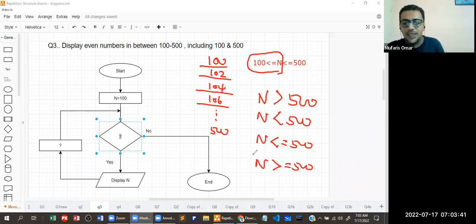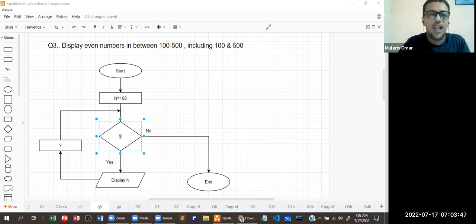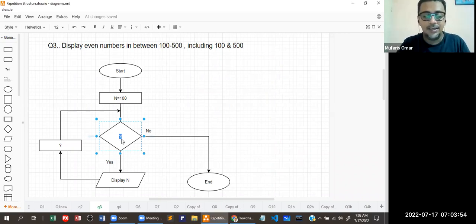If you say greater than or equal 500, let's try to understand this. I will take this condition as some of you mentioned. So n greater than or equal 500. Sarah, this is what you said, right? Good. Now shall we do a tracing table for this?